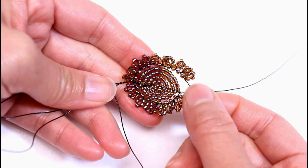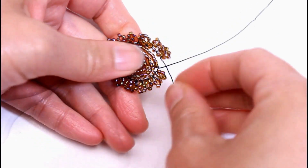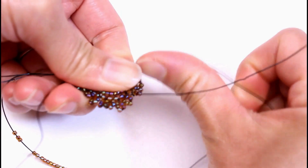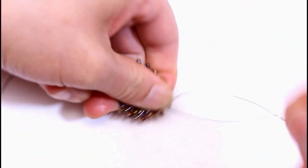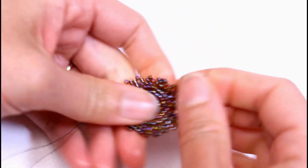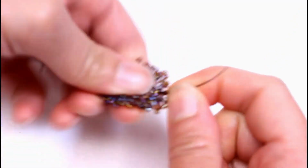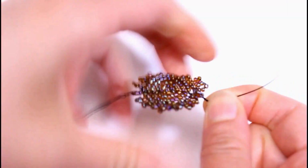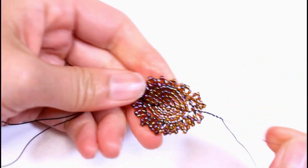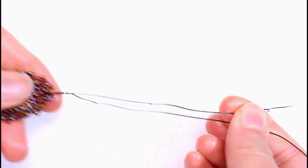Now I have all of the loops done for the 10th row, so just wrap it around the top basic wire like you would normally. And then twist the top basic wire and the working wire together. And then cut a tail off of the spool.